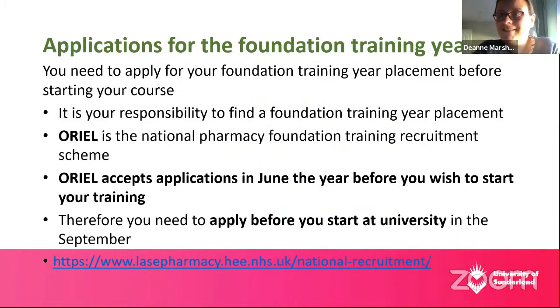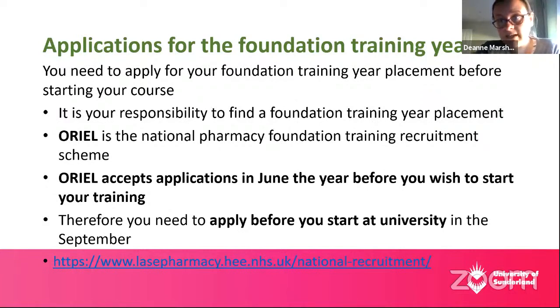It's very important, obviously, to mention this to you. So you need to apply for your foundation training year, and you actually need to do this before starting your course. Okay, it's your responsibility to find a foundation training year job placement. Okay, and unfortunately the applications for this actually start before you've even started your AUSPAB. So for example, if you were thinking on joining us in September this year to do your AUSPAB, you would need to start applying for your foundation training year placement in June.